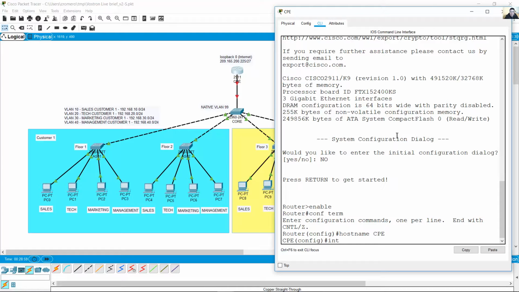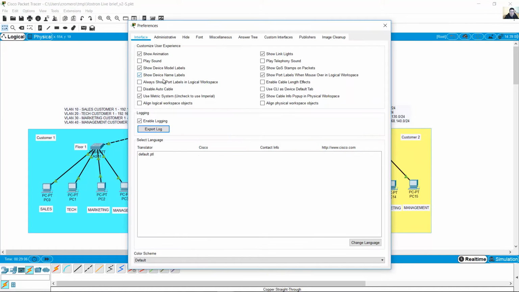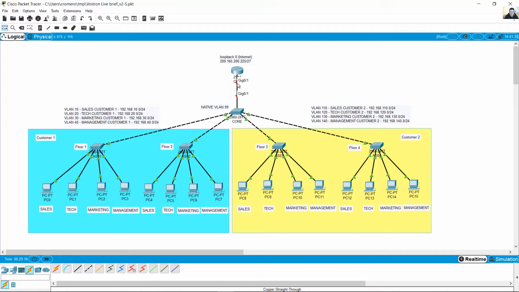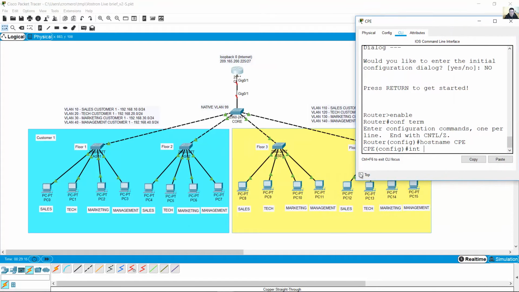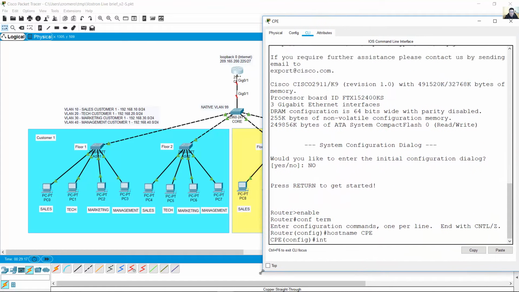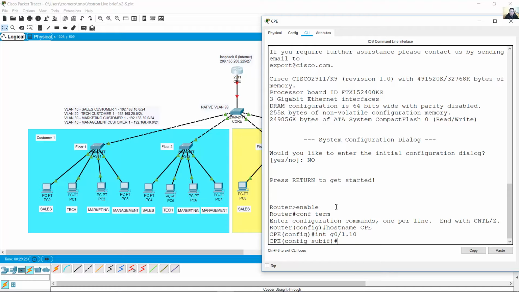Interface gigabit 0/1, subinterface 10. Description sales customer 1.